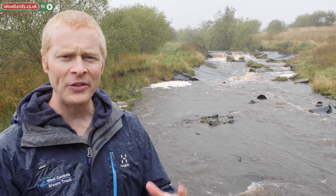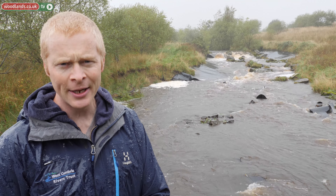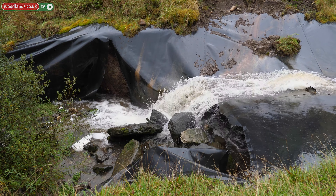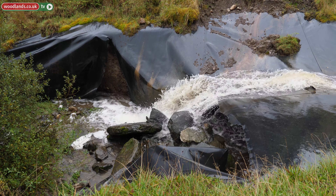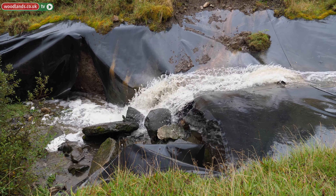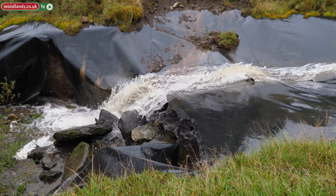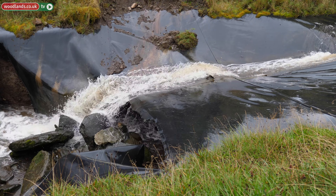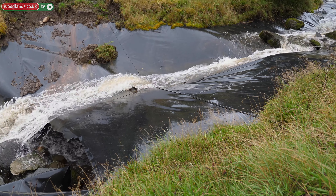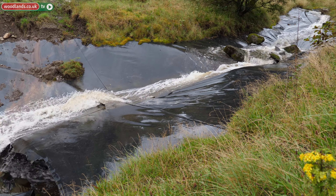What we're doing in 2019 and also in 2020 will be to remove all of the plastic lining and replace it with stone, cobbles and gravel — those sort of natural materials that you would find in a river — and take all the plastic off. A river system will always have sediment; banks will erode and mud and silt will also deposit. But there's a difference between it happening naturally and happening very artificially.